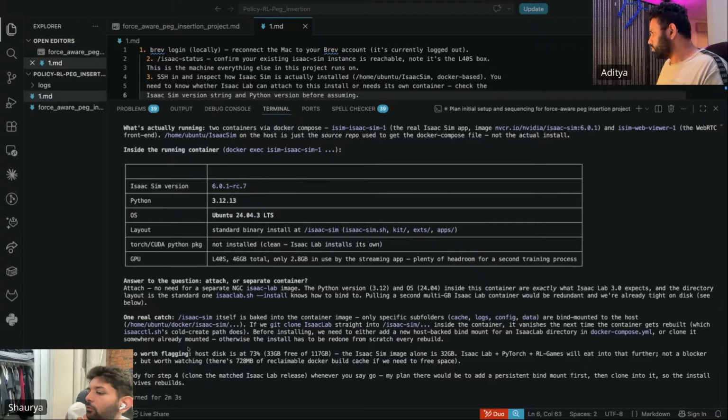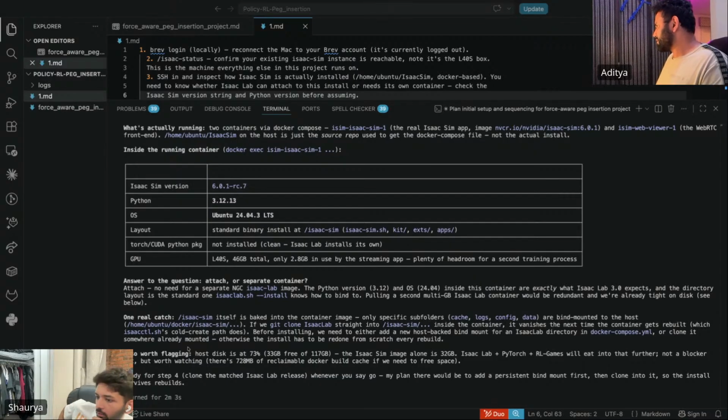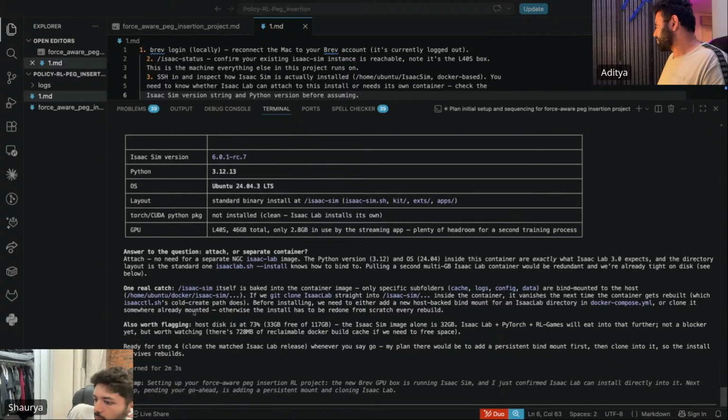So it's saying ready for step 4, clone the matched Isaac Lab release whenever you say go. My plan there would be to add a persistent bind mount first, then clone into it. The install survives rebuilds.